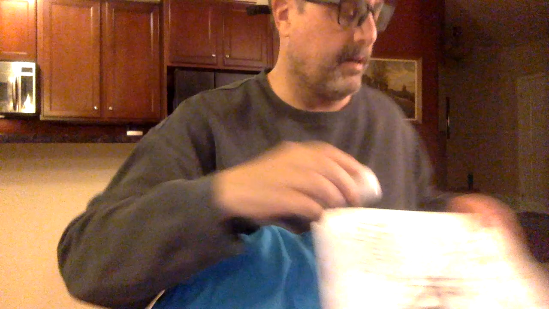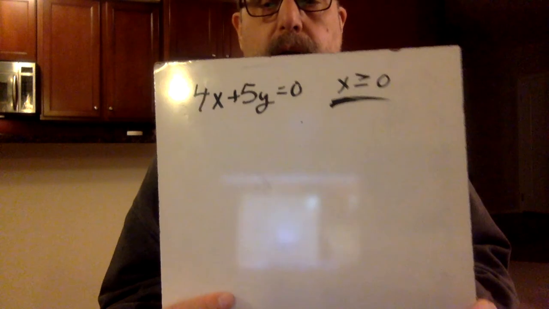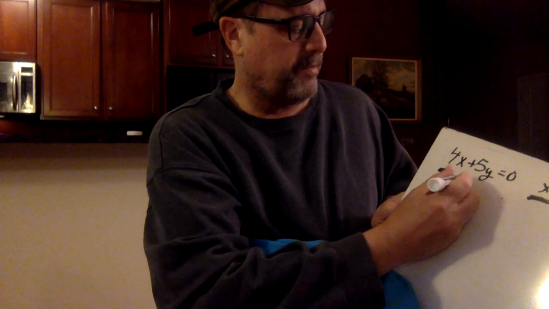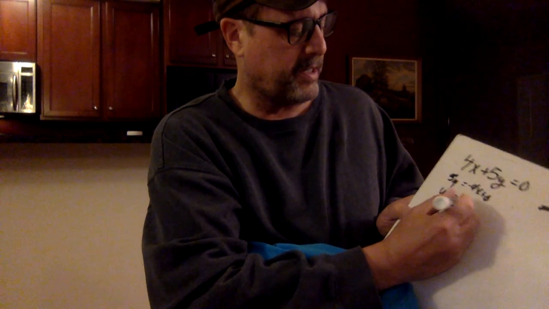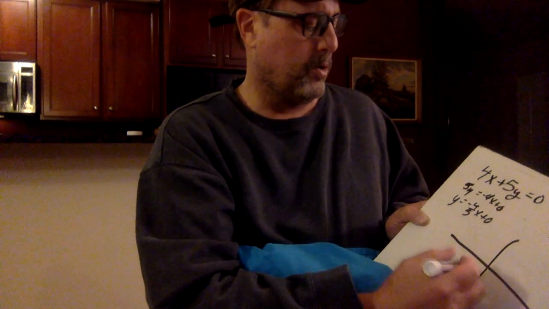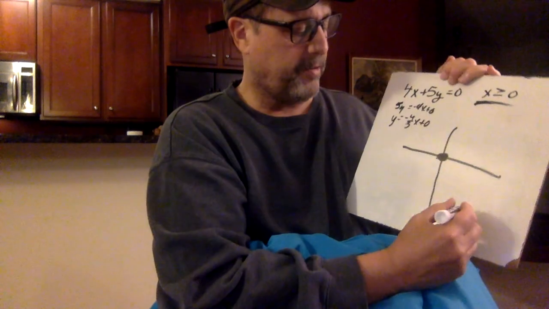And the final thing, this little lesson is following. Graph this line and find its trig values. Well, I'm going to get y alone, so 5y equals -4x plus 0. Divide by 5, y equals -4/5 x. 0 over 5 is still 0. So on my graph paper, I go to 0, 0. And the slope is down 4 over 5. There it is.